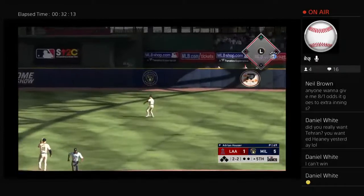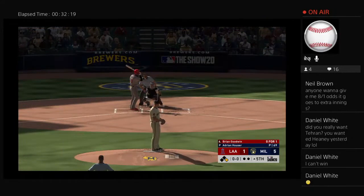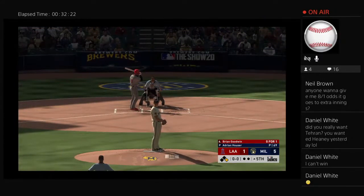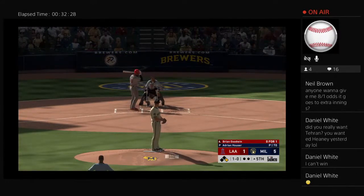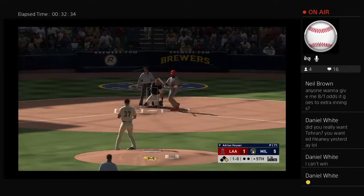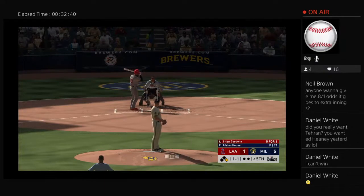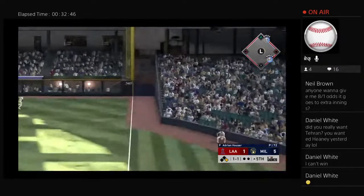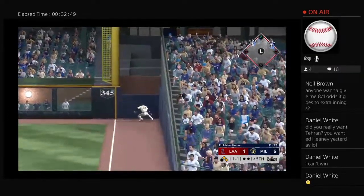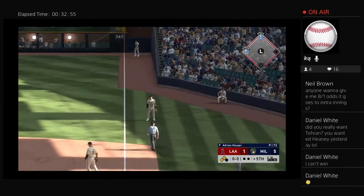Base hit into right center. The right fielder, number 18, Brian. Next batter to the plate, Brian Goodwin. And he'll watch one miss up and away for a ball, 1-0. Can't get around quick enough, and that'll move the count to 1-1. You're lucky if you get one pitch a night right down the middle. Cannot be late on that fastball. Line drive, fair ball down the line. And this will find the wall deep in the corner. And they've really got something going here. Runners at second and third to start the inning.